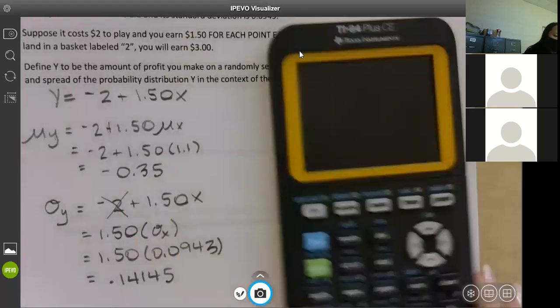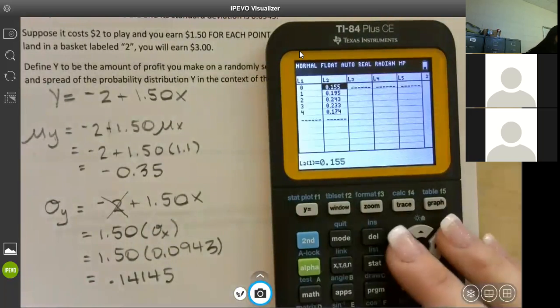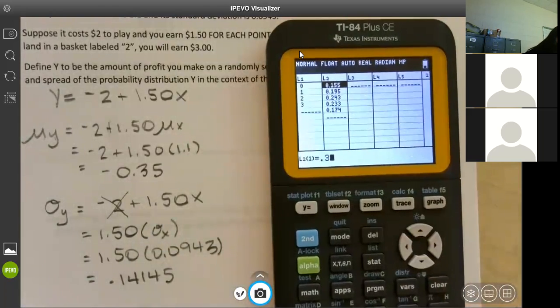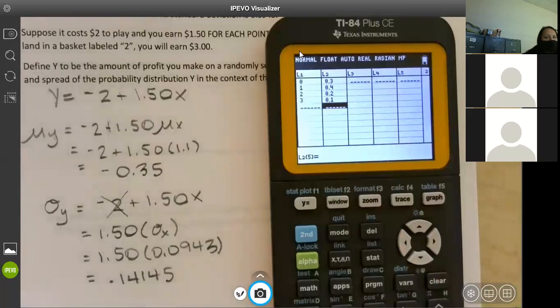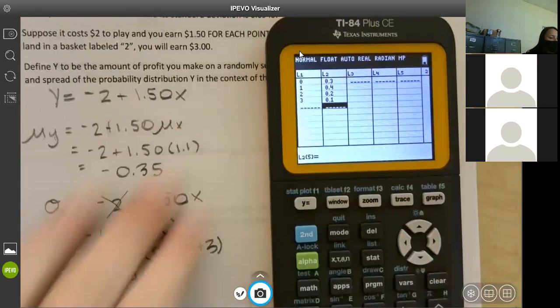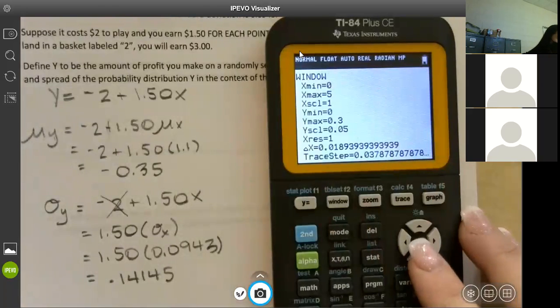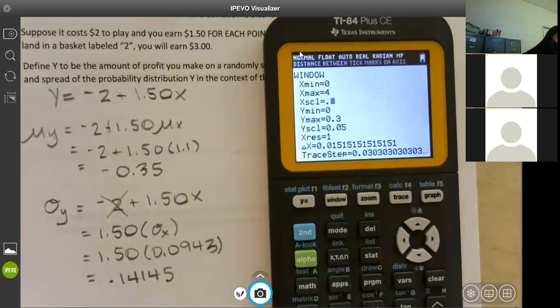All right, so if I graph this is the only time I have to use my calculator. We have 0, 1, 2, 3, 0.3, 0.4, 0.2, and 0.1. And why can I graph these and not have to worry about any of the 150 or the 2 or anything like that? Why can't I just go based off the data that I have? Because nothing changes the shape. Absolutely nothing changes the shape. You got that? Nothing changes the shape.